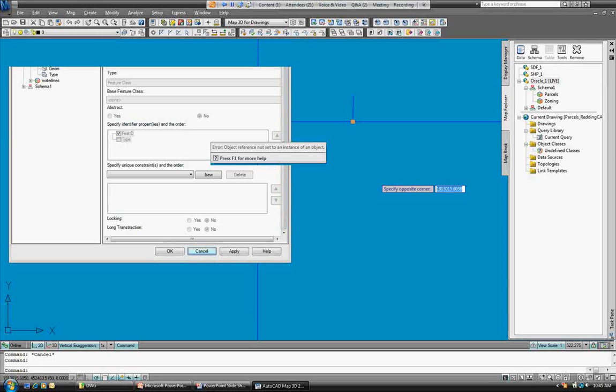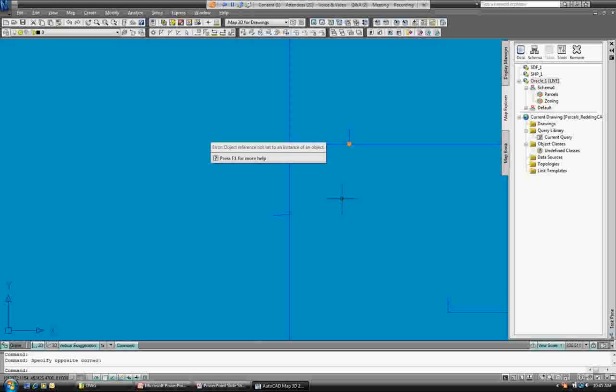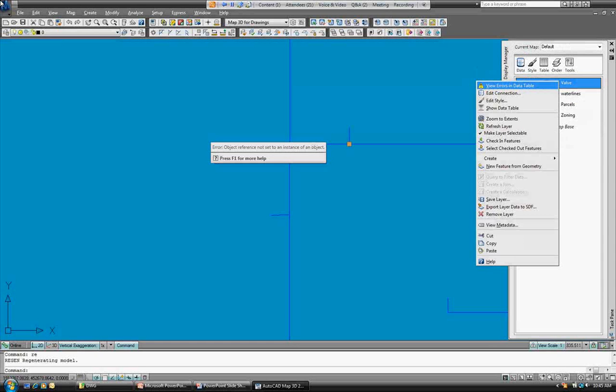So, at any rate, this is the basic process that you would go through to build a schema, and then once you have that schema built, you can connect to it and work with it here.